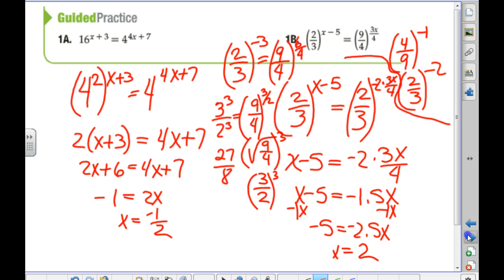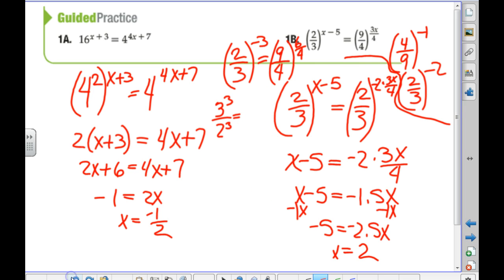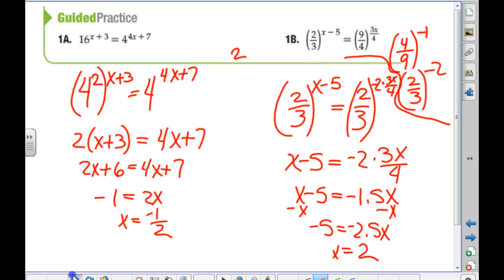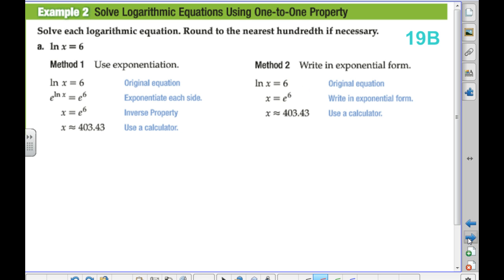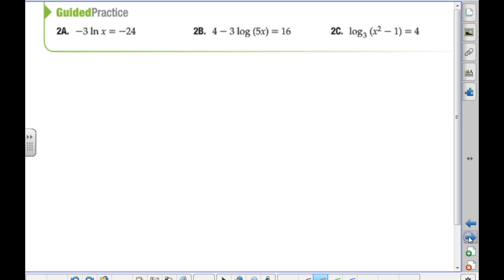All right, let me see if I can undo some of that so that my notes aren't so messy. I'm going on to the next ones. Do we need to do any of these? You understand how you'd start all those? Let's do this one real quick. How would you start 2C?